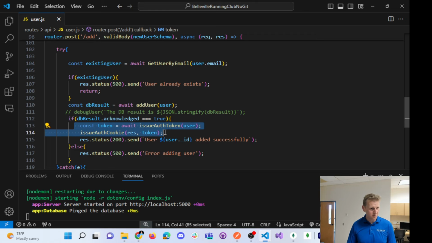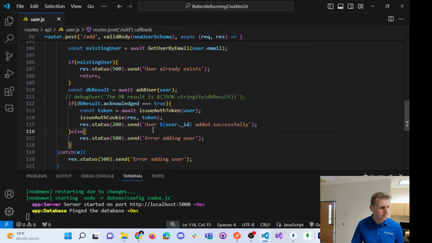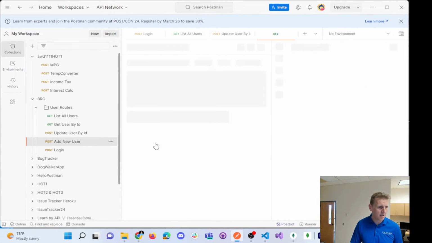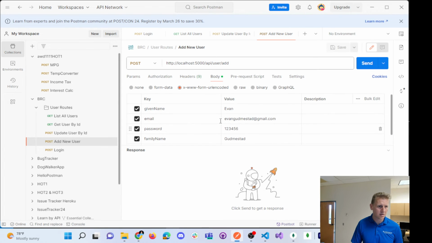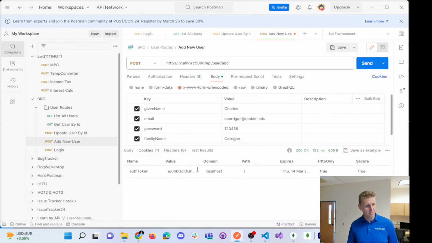So once you write the functions once, you can reuse them. And this will say user ID added successfully. And so let's create a new user, add a new user. This is a post. User added successfully, and we've got the cookie.